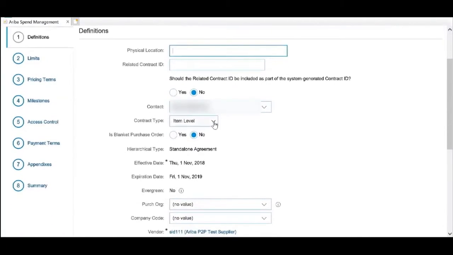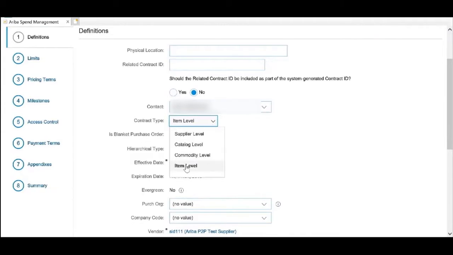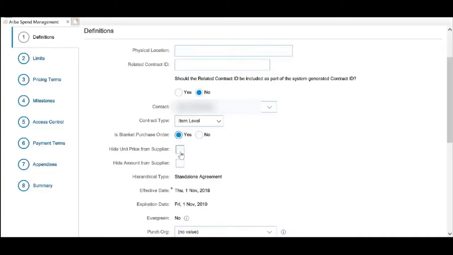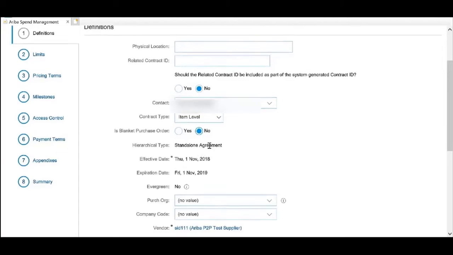So we talked about the 4 different types. Again, item level is the most used. Stick with that today. Blanket purchase order, we talked about this at pretty good length, about it being simply how it sends it to the network. There's an additional option when you check this, which is to hide both the unit price and the amount from the supplier. That's useful if you don't have specific terms with the supplier within the contract, but don't want to show it on the network on that purchase order what limits you've placed upon them either. And so that's useful. In this case, we aren't going to do that.